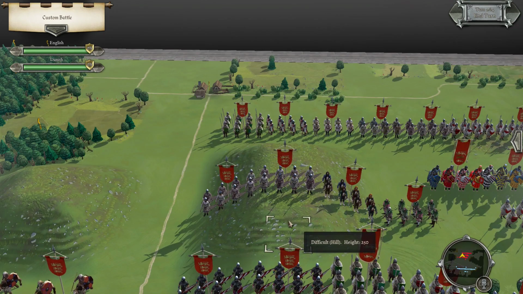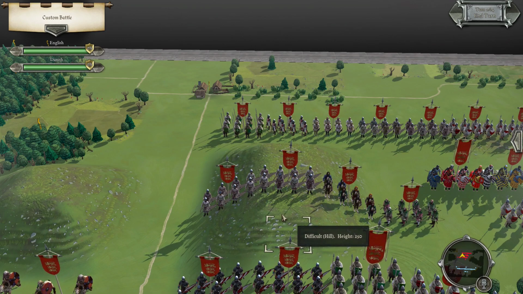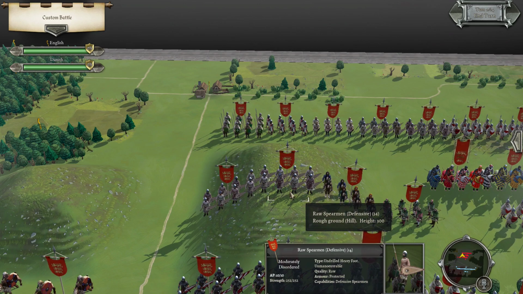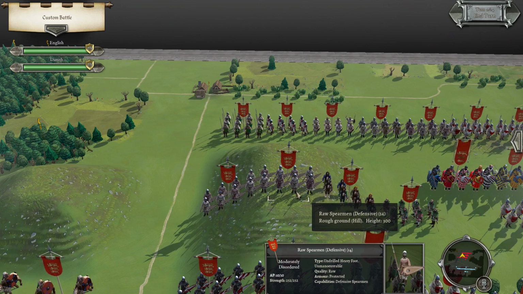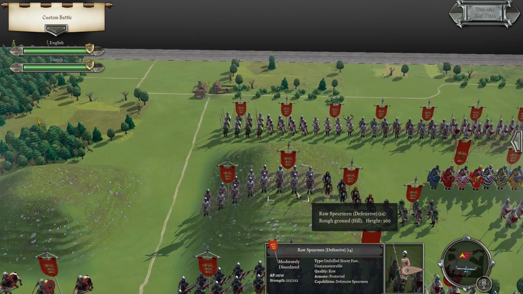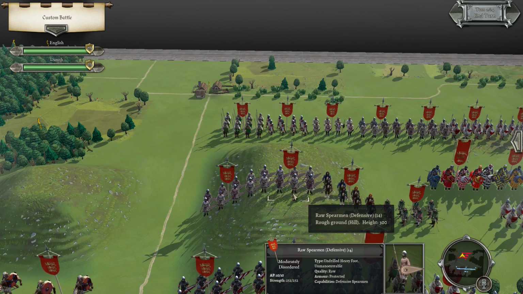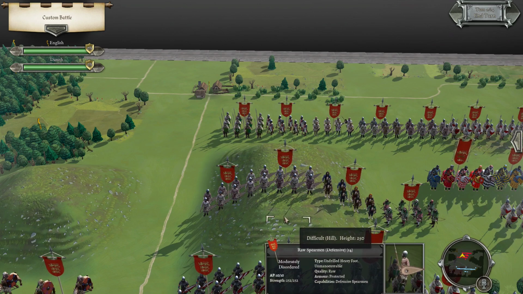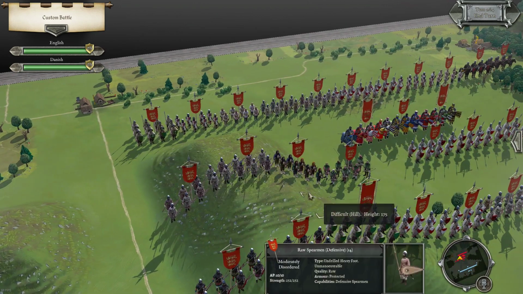At number 5, maybe some of you will laugh, maybe you won't agree with me, but I am going to put Raw Spearmen at number 5, and I'm going to explain a little bit why. I think at 24 they are a bargain. They're defensive spear. Yes, quality is raw, but they're protected. They bulk out an army, mix them in with heavy infantry.